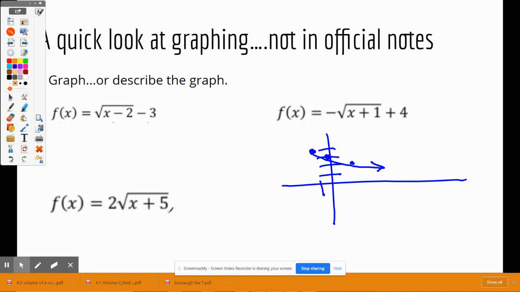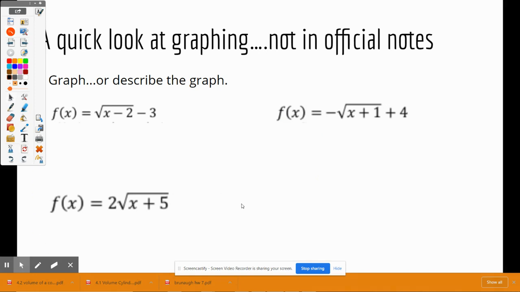So it's very much like quadratics. This one would just be to the left 5. And because the 2 is there, it'd be up 1 over 2 instead of over 1 up. And then 2 times 3, which would be 6. And it would just be a little bit thinner. So you could graph them if you needed to. They're very much like quadratics. But really, square roots are just the inverse of quadratics, so they have a lot in common.